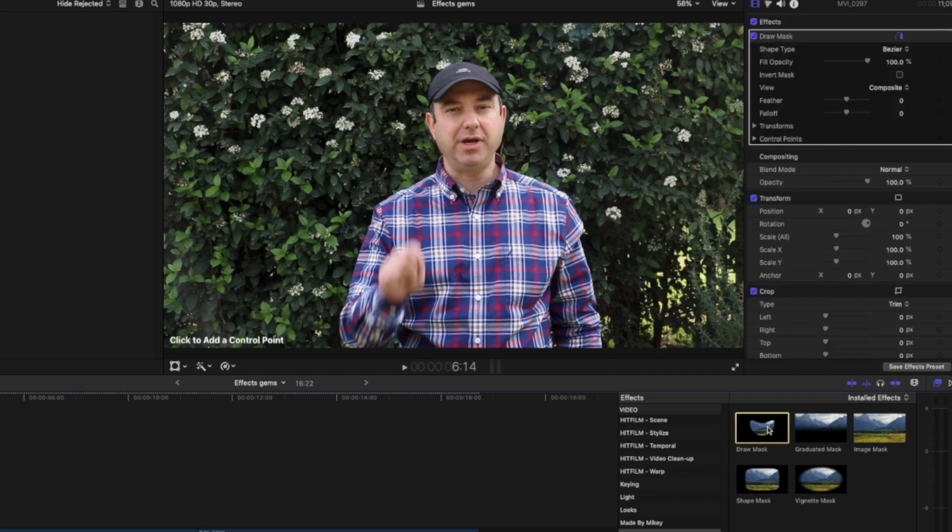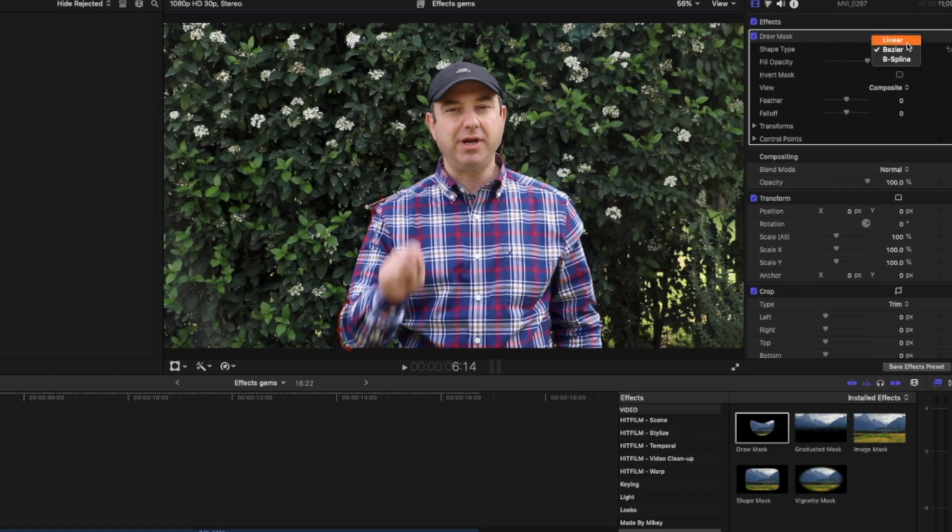One thing that I want to show here that I'm not sure people know is that if you click on a point and you click further and you drag, you turn it into a Bezier curve, and then instead of straight lines, you get a nice curve. Okay, I drag, and I just made it into a curve. If I change this here from Bezier back to linear, those lines will turn back into straight lines.